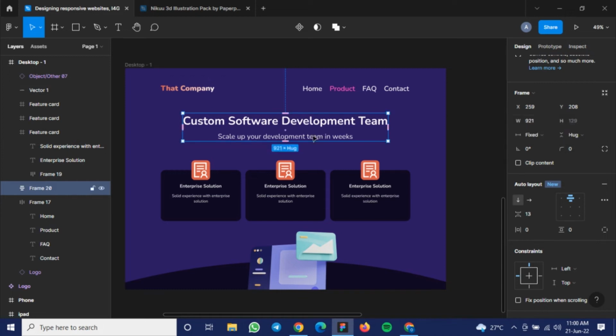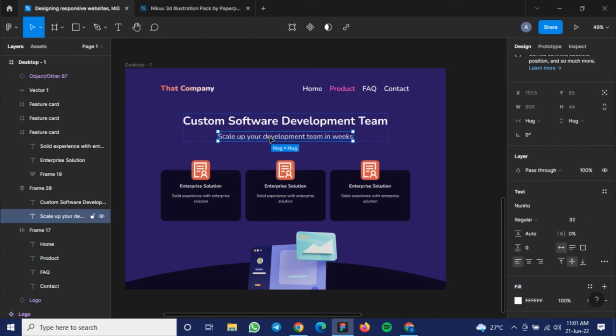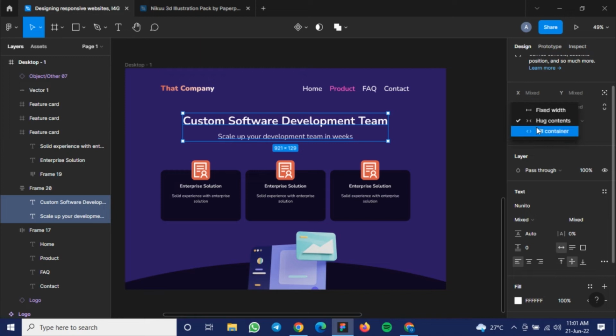Now when you've done that, that's the first step. Then the next step is you double click on the internal child elements. So you click on both of them. If you click on one, then you hold Shift and then you can click on the other one, just like that. When you do that, we want to change this to fill container, right? Fill container. Now we made a mistake. Okay. So that has filled the container.